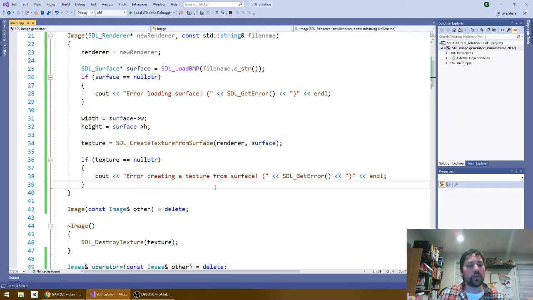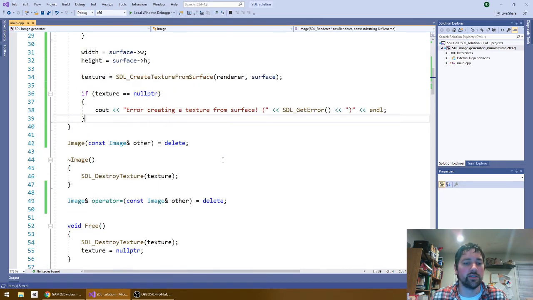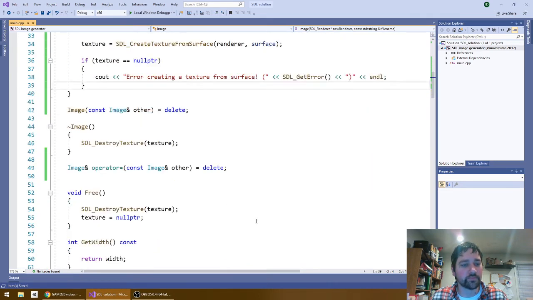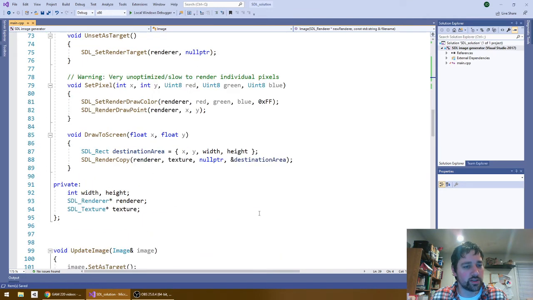So what I'd like to be able to do now is move away from just setting a bunch of pixels, because that's really, really slow. It is much faster if all of the information is already on the GPU, and then the GPU can just slam that to the screen, blast it to the screen, and it doesn't need to wait for me to tell it what pixels are going to be on the texture. So that's why loading an image is so much better. I need to be able to draw this image. Let's see. Okay, it works here.